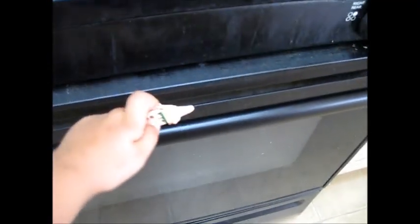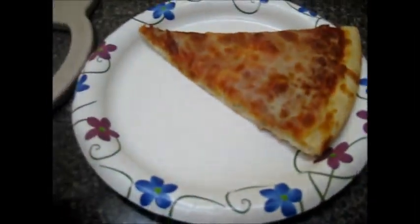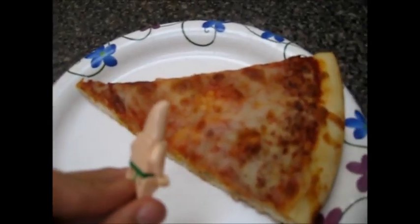It's been about 20 seconds. Let's take it out. Heavy. It smells delicious. Here's our result. It came out great.